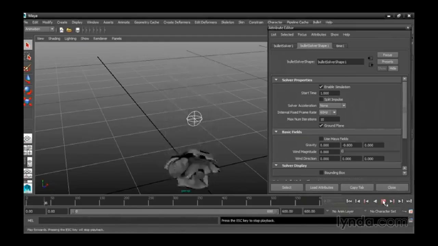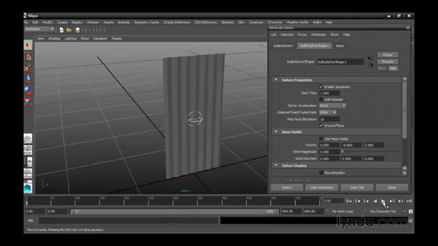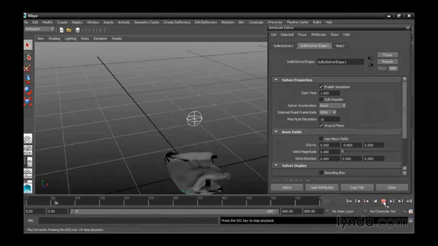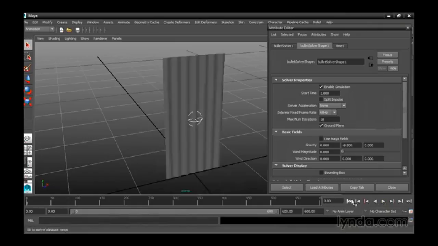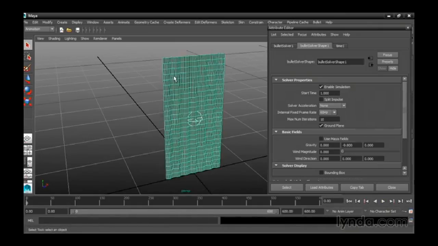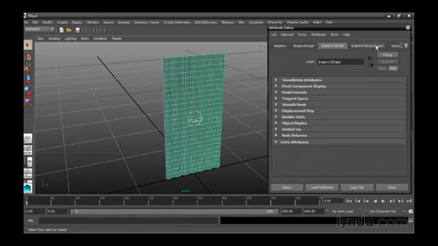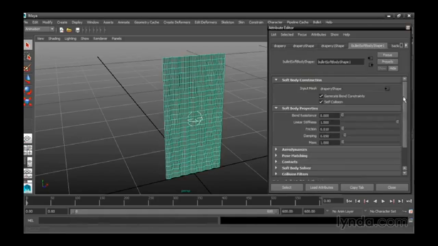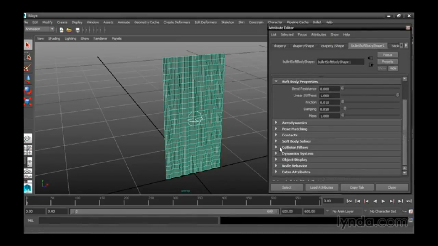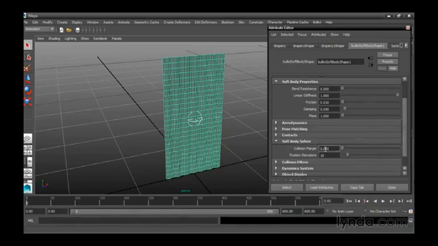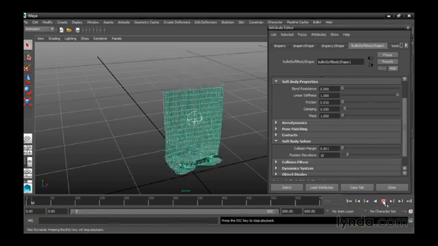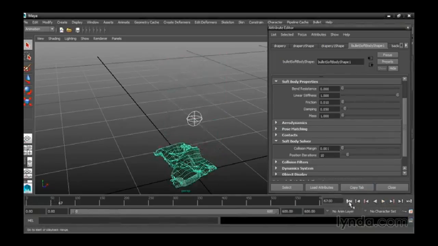Try to play that back, and you can see now that we've got a cloth simulation. Now you do notice that it looks a little bit odd and dancing around quite a lot, and that's mostly due to the fact that we've got a pretty high collision margin. So I can select the object and go into its soft body shape node, and we're looking for the collision margin. That's going to be under Soft Body Solver Collision Margin, and it's currently set at 1 centimeter. I'll bring that down to 1 millimeter, 0.001. Rewind and play that back, and now you'll see that we don't have that strange result of it jumping before it falls to the ground.